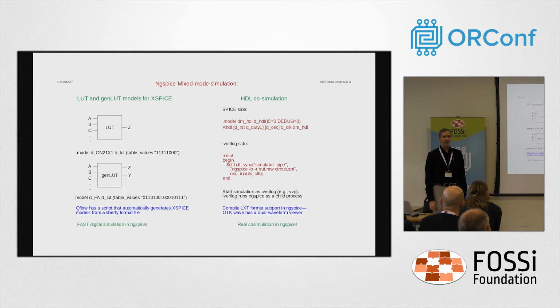Here's some interesting things. When you are simulating, when you're trying to verify a full chip, you would like to simulate the whole thing, analog and digital. That's a mixed signal simulation, or some people call it co-simulation, depending on how it's running. And it's a difficult problem. It usually kills your tools. In the FPGA world, one solution is you write models for all of your analog in, say, Verilog AMS, and then you compile everything as a Verilog model and simulate the whole thing that way.